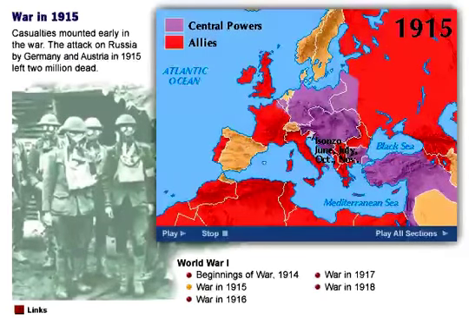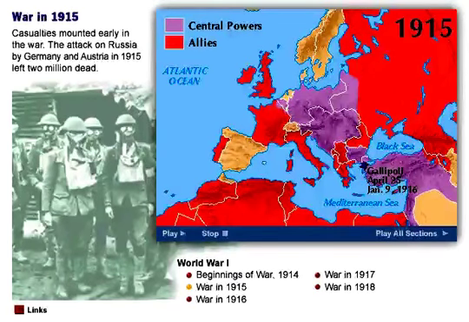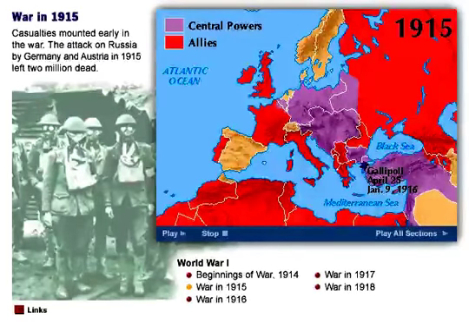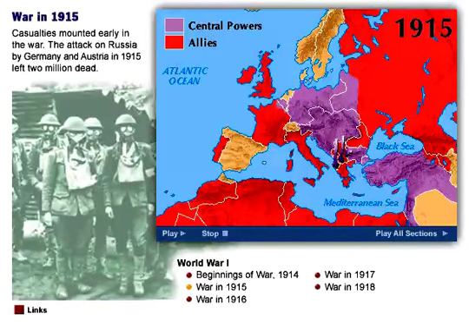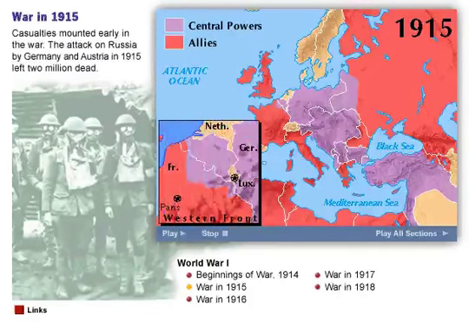Italy entered the war in May, but in a series of fruitless drives at Austria, lost 280,000 men in 6 months. In an attempt to knock Turkey out of the war, the Allies launched an invasion at Gallipoli, but badly organized, it was abandoned in 1916. In the Balkans, armies from Austria, Germany, and Bulgaria finally overwhelmed all Serbian resistance.